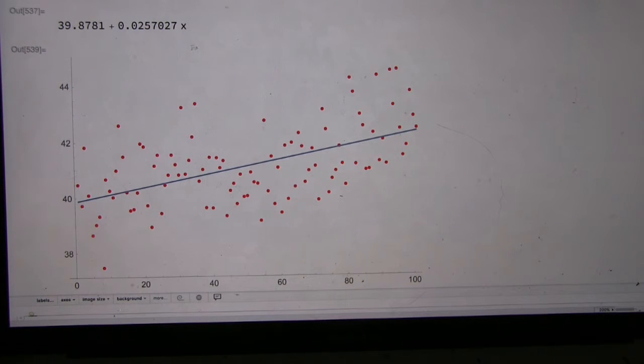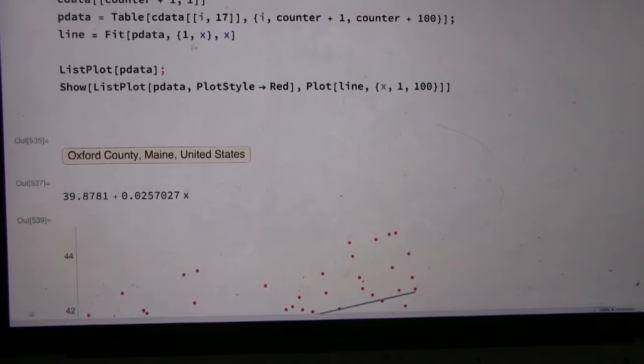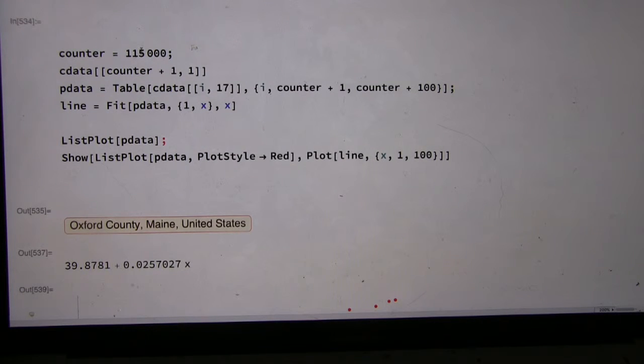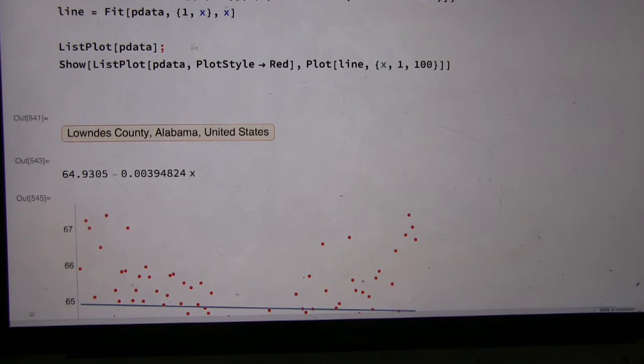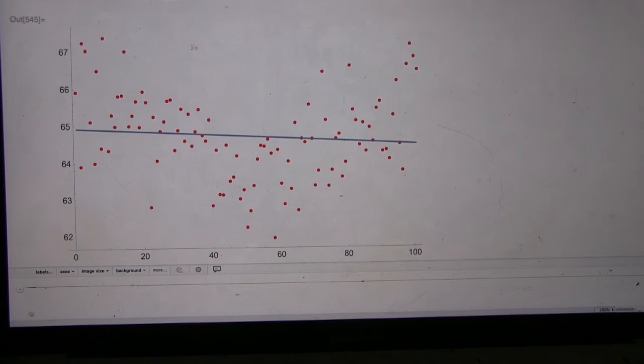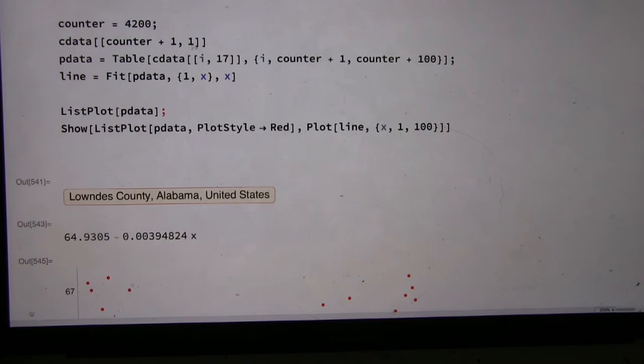Let's look at one more. Okay, so just give me a random number. It's a multiple of 100. 4,200. So 4,200. All right, that might still be in Alabama. Yeah, all right, let's look somewhere that's not in Alabama. Although, actually, interestingly here, you do see the line is actually slightly decreasing. But is that a good fit, do you think? What would you say? Not really. Not really, okay. Yeah. All right, so try another number. Let's leave Alabama.